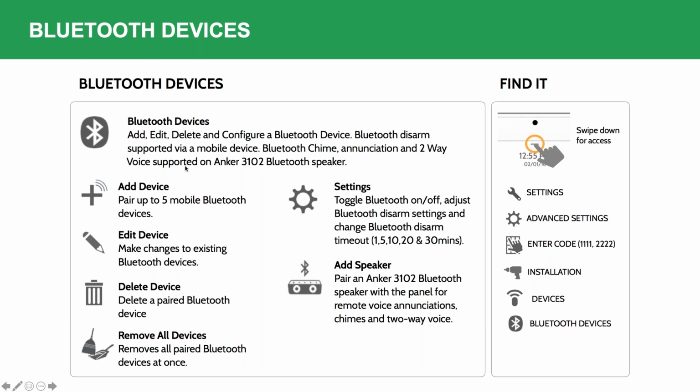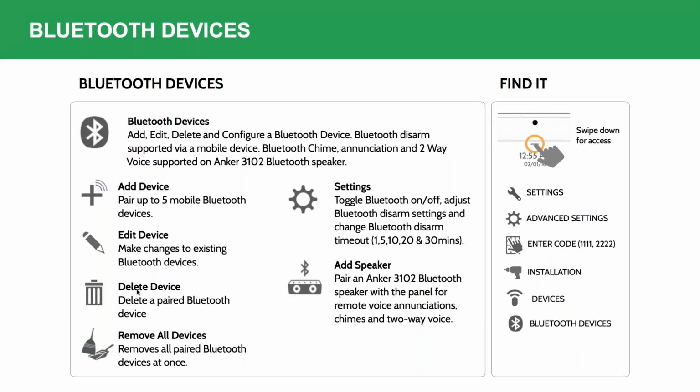And here you'll notice a much deeper dive into Bluetooth. You see here, it says you can pair up to 5 devices. You can edit them, change the names of them, you can delete them out. So if somebody was to, let's say, lose their phone or sell it or whatever, you as a dealer can do this, or the customer can actually do it from the Manage My System page.